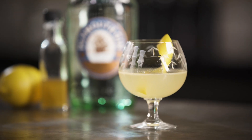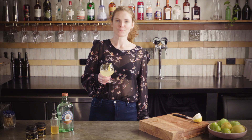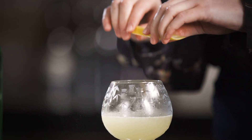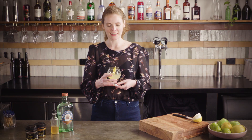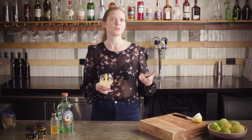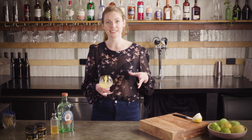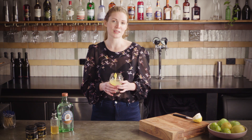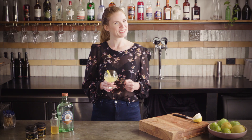The Bee's Knees — so now you know! Let's give it a taste. You get such a lovely lemon hit, especially with all those oils expelled over the glass, so it's really refreshing from the second you stick your nose in it. It's not necessarily just a gin lover's cocktail because the honey comes through quite strongly and you get that really lovely warming sweetness. It's quite a fun one too — as much as it's citrusy and bright and a great summer drink, the honey also makes it very drinkable in winter because there's something quite comforting about it. It's almost a little bit lemsip-like but in a good way. It really is the Bee's Knees.